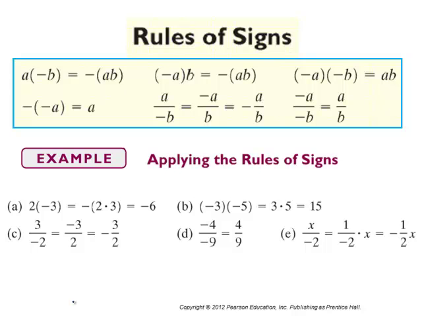Now, when we take a number times the negative of some other number, then that's going to be the negative of the product of those two numbers. And these other two equations are all simply saying how to combine two numbers where you have one number together with the negative of another number.